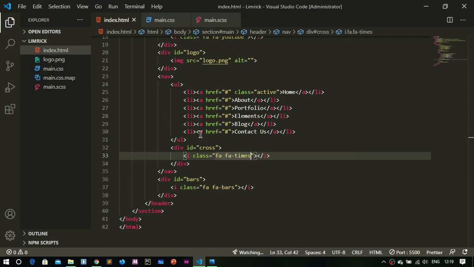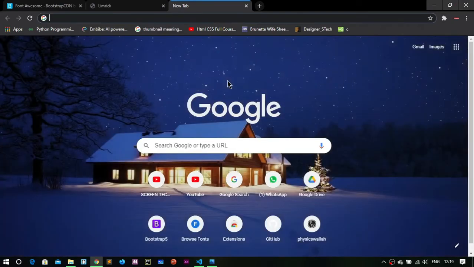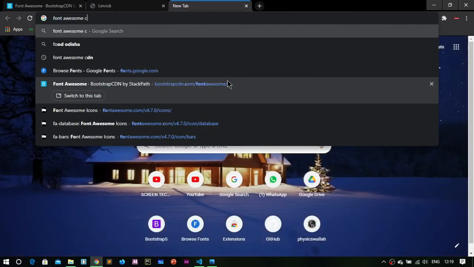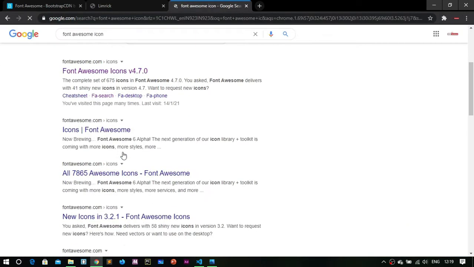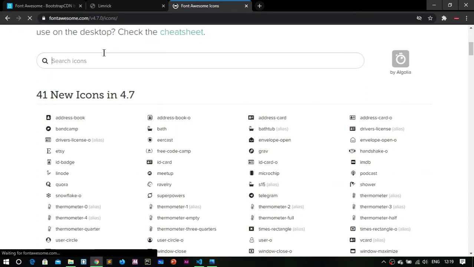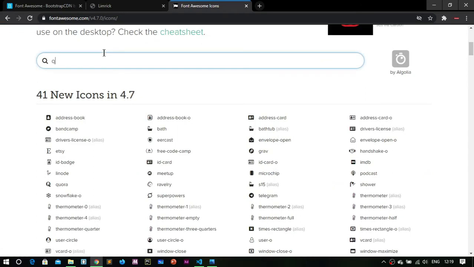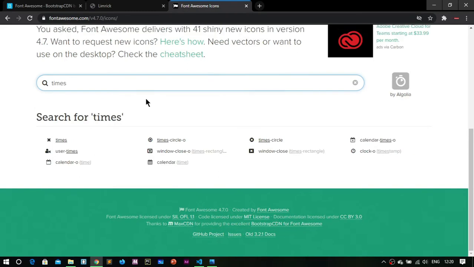If you forgot that, there is nothing to worry, just go to right here and search for Font Awesome CDN icons, and hit enter. You'll find this link. Click on this first link. Here you can just find your icons. So right here, let's say quit. Not quit, we don't have that quit, we have to write here times. Yeah, now you'll find this. You can see this cross icons. I will just need that.